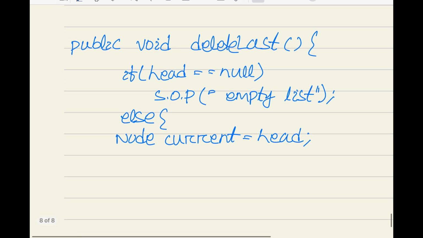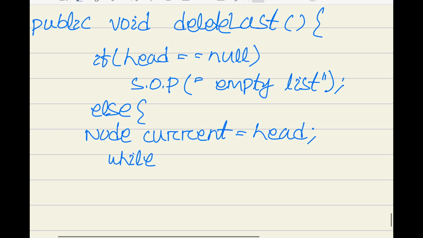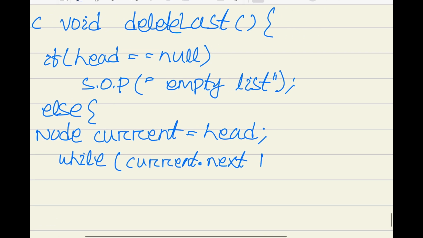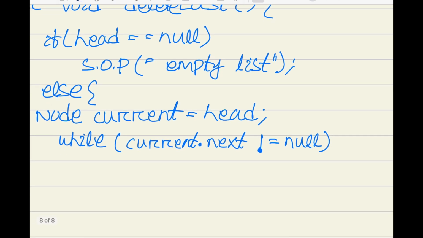So, Node current equal to head. Then we use a loop: while current.next not equal to null, update current, that means current equal to current.next.